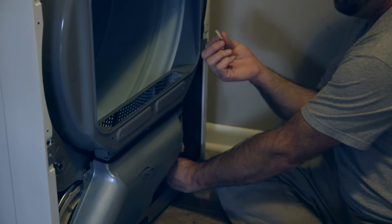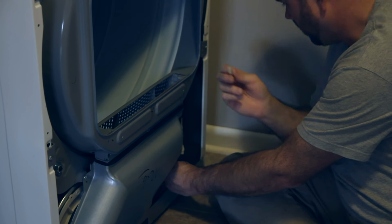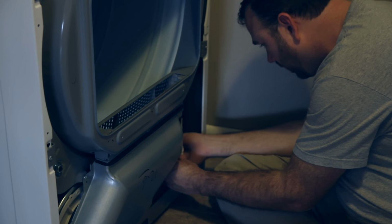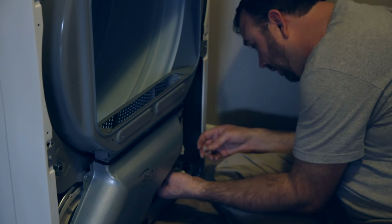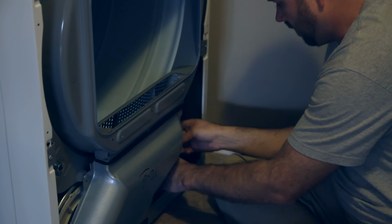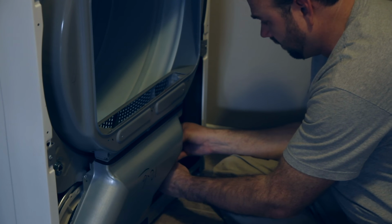And I actually have this piece too that I wasn't sure where it went. Who knows? I have a feeling though that it held these wires somewhere, but I don't know where. I don't think it's detrimental, so I'm just going to leave it out. So if you know, put it in the comments below, so somebody can find it.